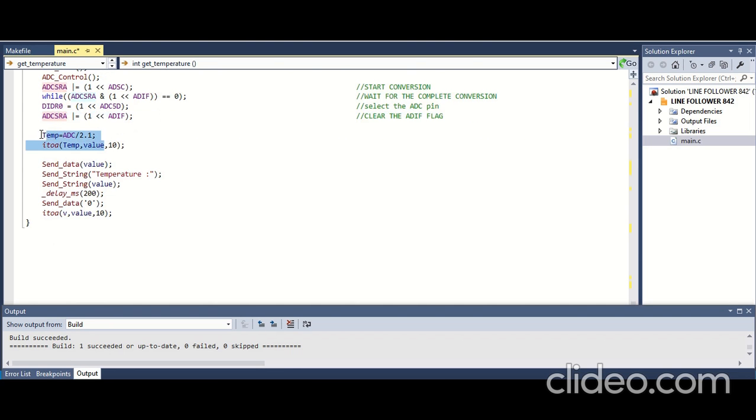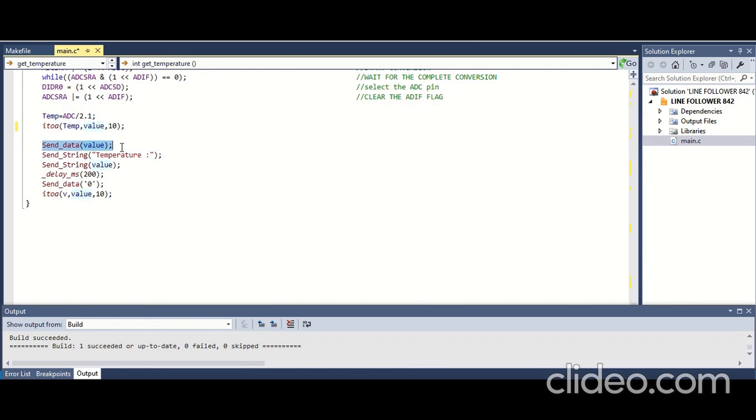This is the formula for conversion. As you can see, this is the ITOA function, which will convert integer to string. As we have given this as 10, it will give us the value in decimal. If we change it to 16, then it will give us the value in hex.